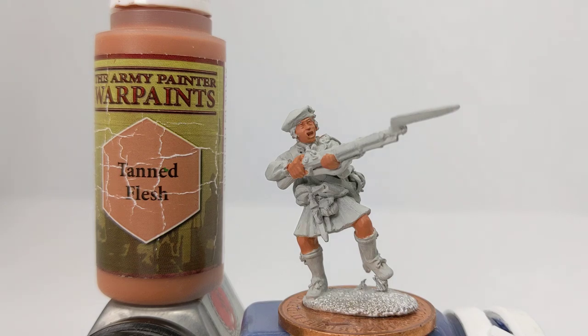Hello everyone and welcome to Culloden Painting Studio's latest video. I wanted to have a look at painting faces. There's a saying which I've heard fairly recently which sums up miniature painting: faces and bases. Basically what that implies is that when people look at your models to judge how good they are, they're going to look at the base and the face. Taking a little bit of extra time to work on bringing faces to life really goes a long way to selling the rest of the paint job.